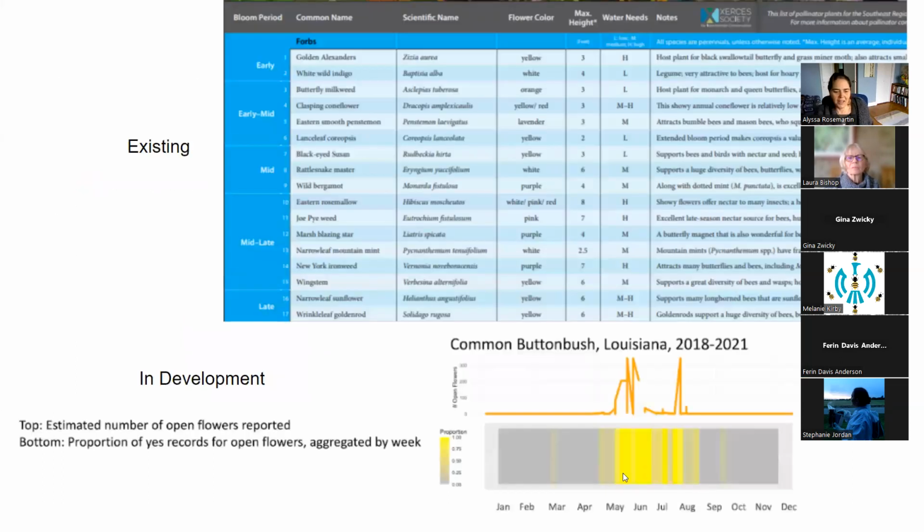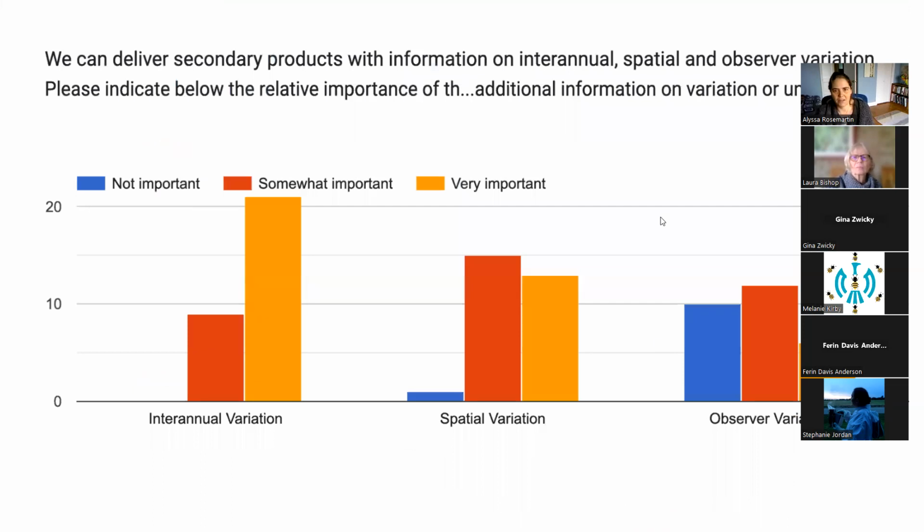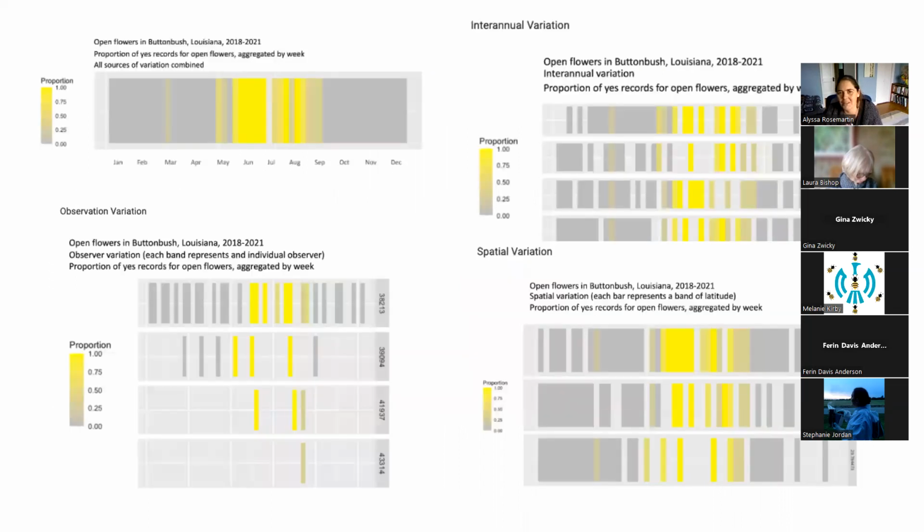So maybe, I don't know how we're doing on time. Before we go to that next one, you just throw open conversation to, because the survey is a survey, right? It's helpful to have, but I also really appreciate when you actually have a conversation with someone, hearing what they're thinking or why they might prefer one thing or another. So I'd love to hear any comments that you have about the direction that we're thinking about going with all of these visualizations.